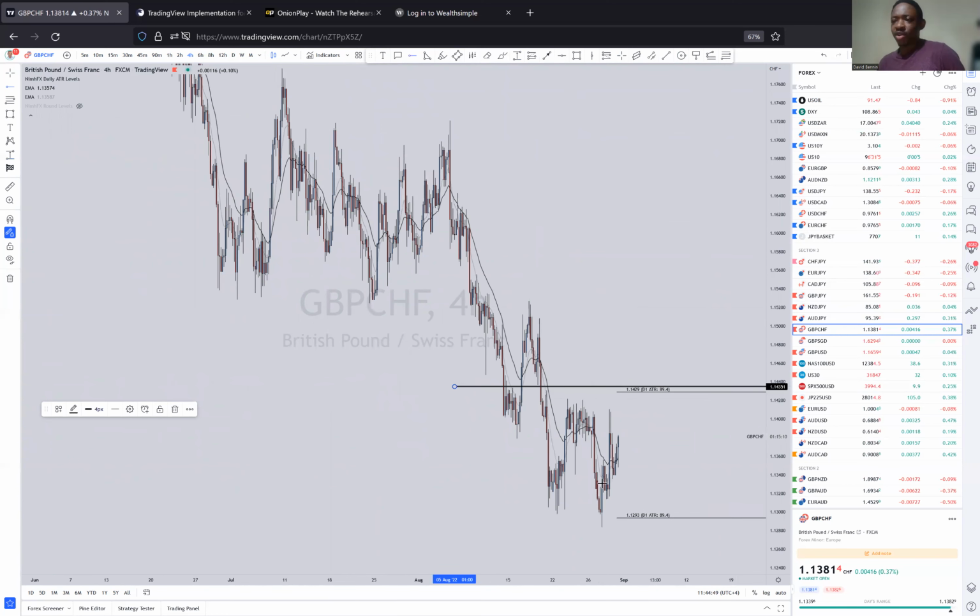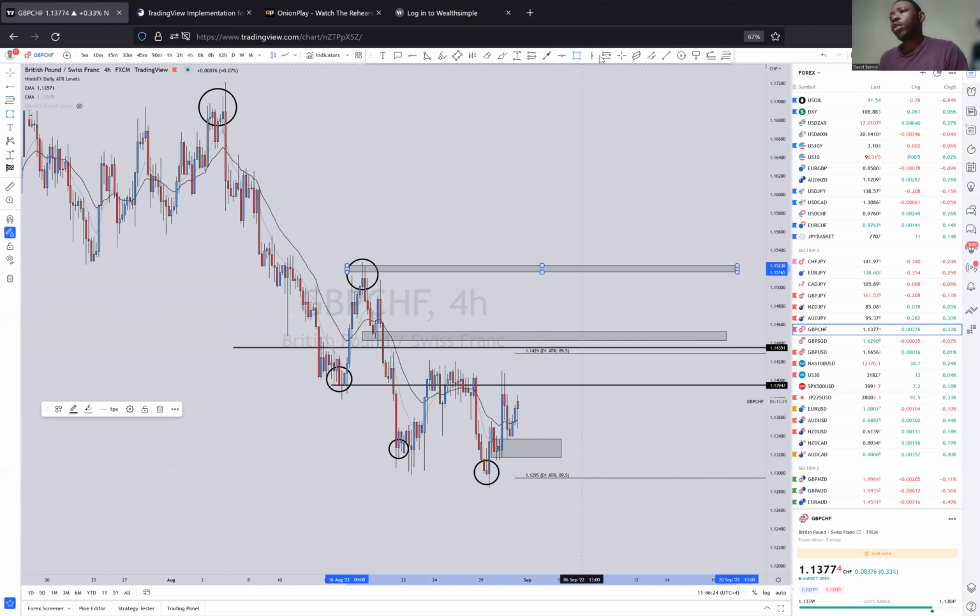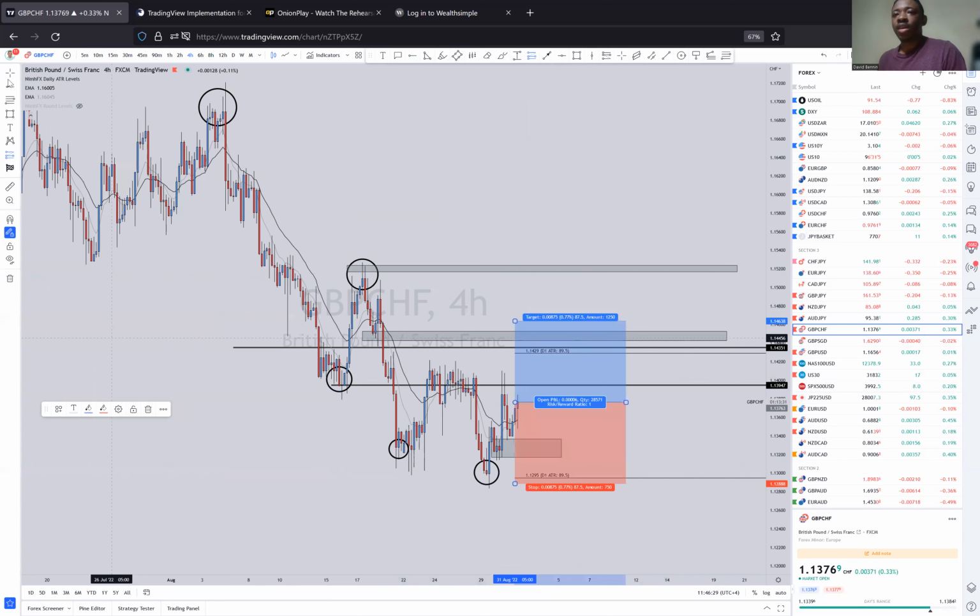So it's a little tricky because if you decide to buy here, your stop will be here. So you'll be looking at about 1:1. But if 1:1 risk to reward makes sense to you, you could buy here and take profit here. Best case scenario, you could come all the way here, but who knows? If we are going all the way there, that would actually make a lot of sense to buy here.